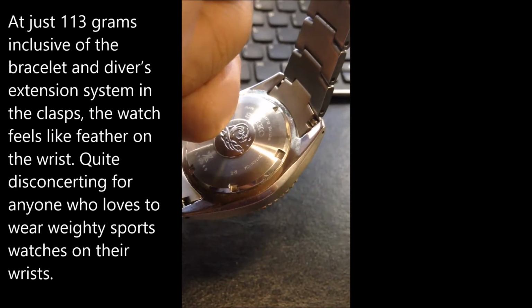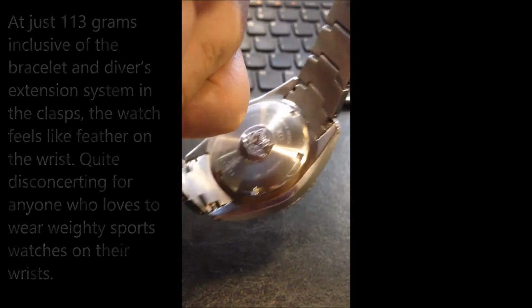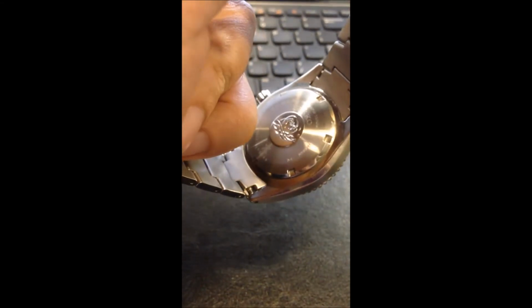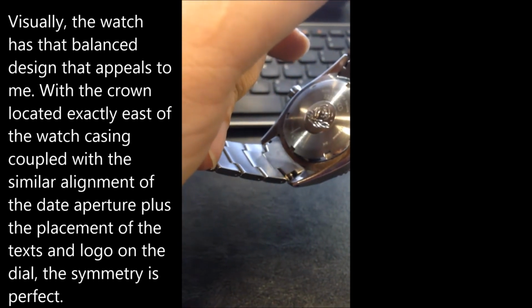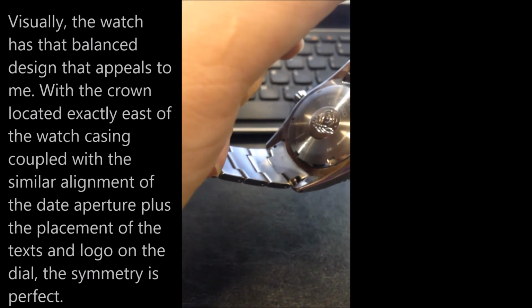Meanwhile, on the opposite side, the case back is solid and screwed down. There is information around the periphery, and in the middle of it you can see the famous tsunami logo, which is synonymous with Seiko dive watches. What powers this watch, under this case back, is the 6R15 engine. This particular caliber, which was introduced in 2006, is the high spec derivative of the Seiko 7S26.